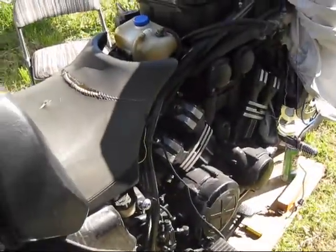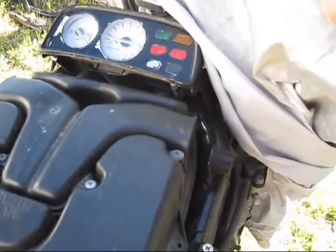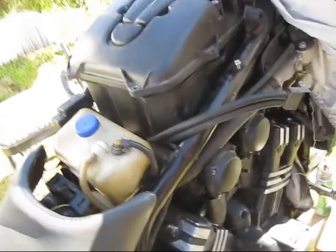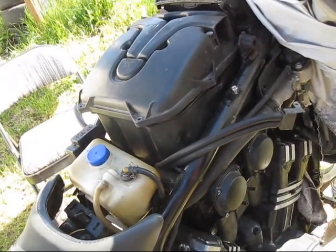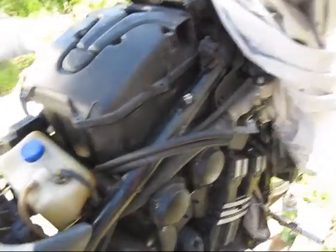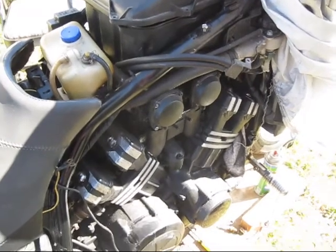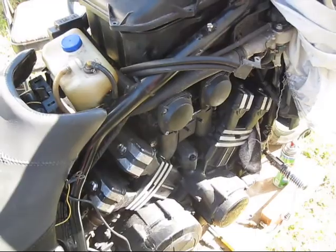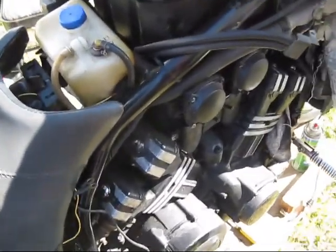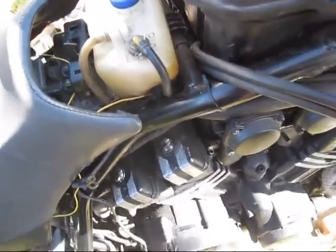I put that case back on for right now and just put a couple bolts in it. Squirted some more oil in the cylinders — I'm turning it over good. I don't think it's got any oil in it. I think what I'm going to do is stick the spark plugs in so they have a little compression, put the choke on and see if I can suck a little bit of that gas down through into the cylinders.